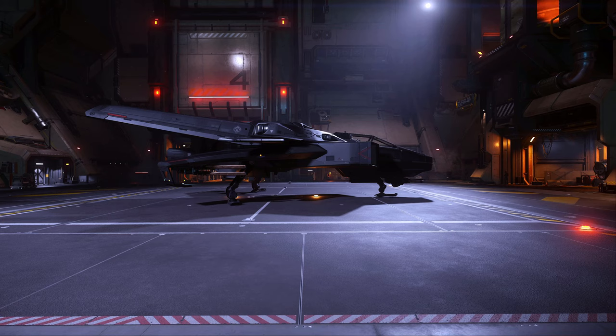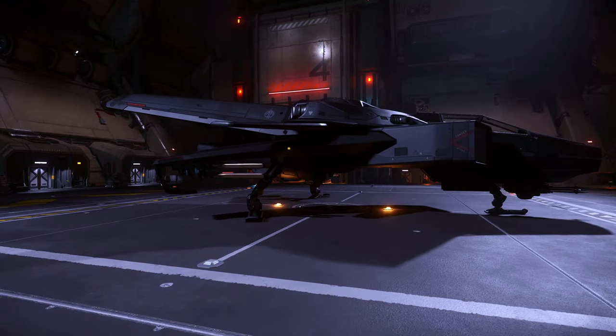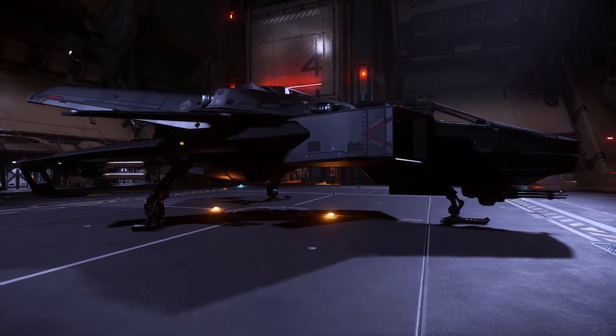Hey everyone, this is Fist25 coming at you live from the Stanton system. And today we're going to go over the F7C-S Hornet Ghost as part of our wrap-up of the Hornet series. We're also going to go over the Tracker today as well, but right here in the Lorville hangar, we have the Ghost with us. So let's take a quick walk around, and then we will hop in that cockpit and take off and get into space.